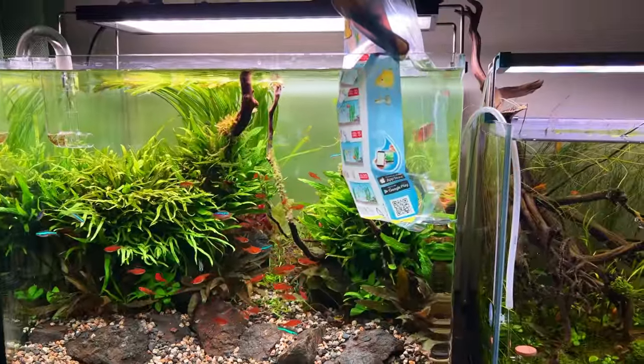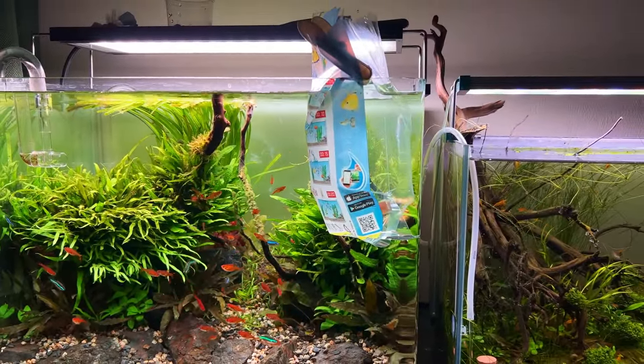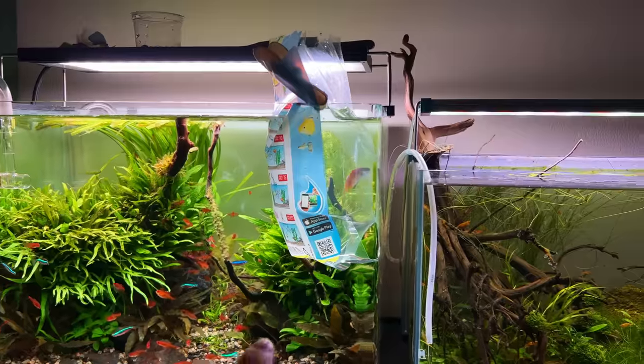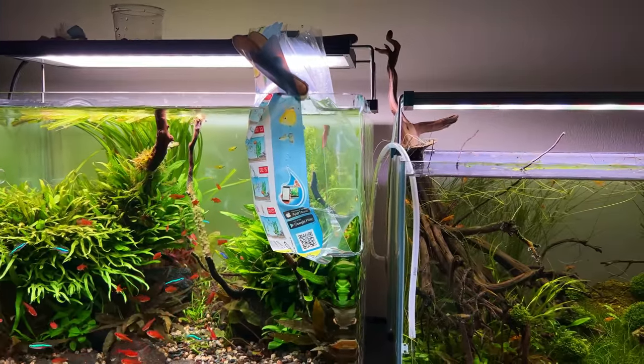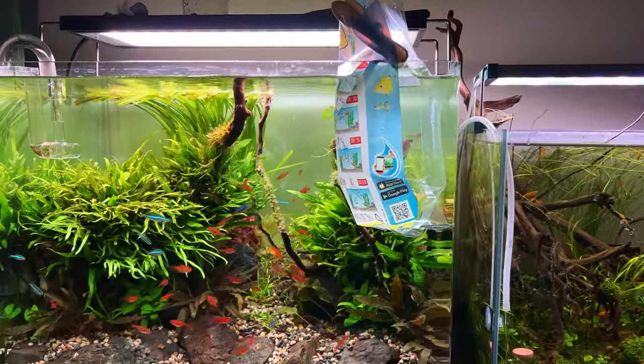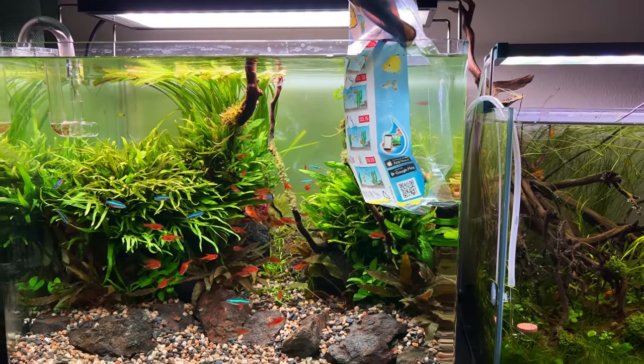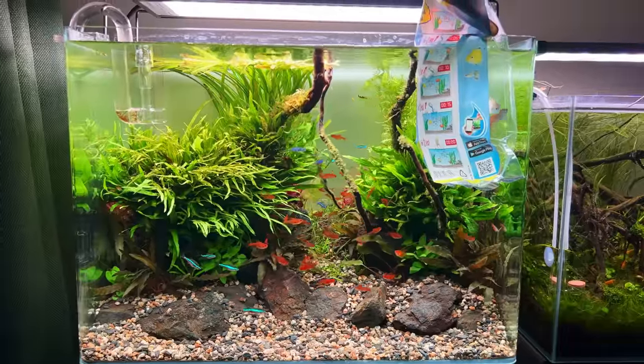But yeah, fish have been acclimated. I took a little bit more time to do that because I am using CO2 in this aquarium. The tanks in the shop don't have CO2, so there's going to be quite a big difference between water parameters. So it just took a little bit longer to acclimate these guys, but I think we're all good, so we can release them. I always forget that this aquarium has a backlight. Let me turn it on.